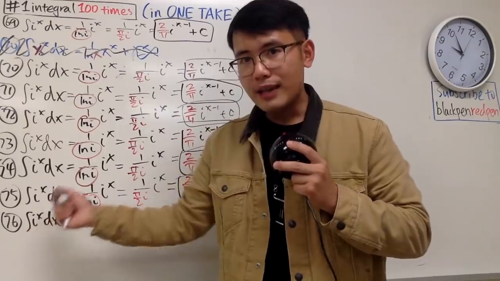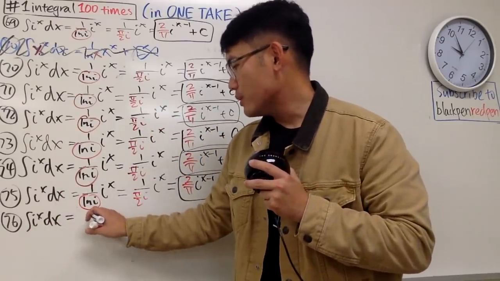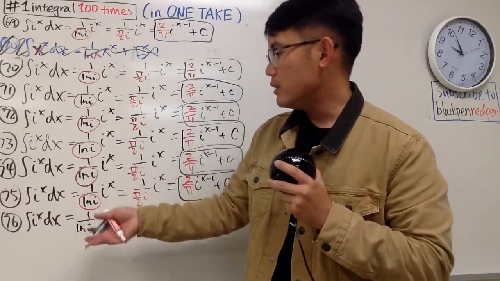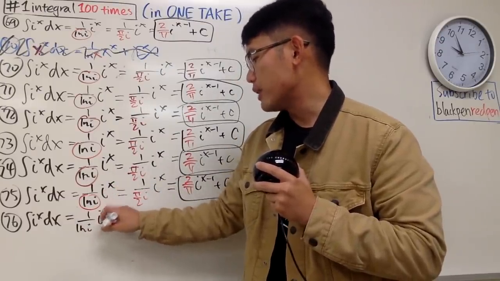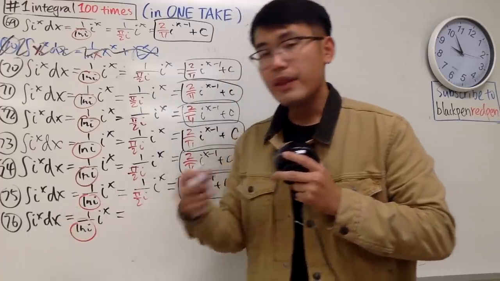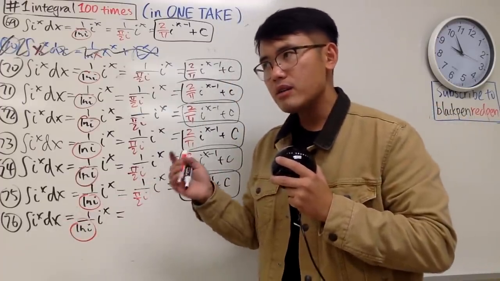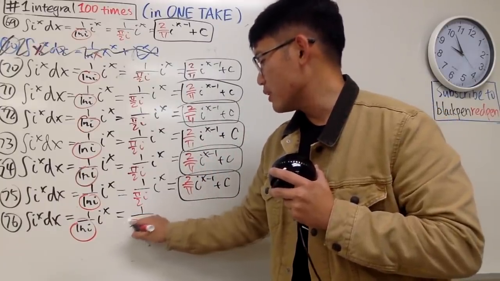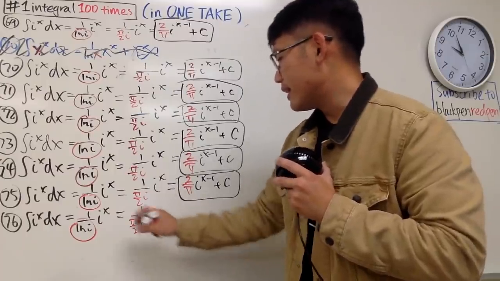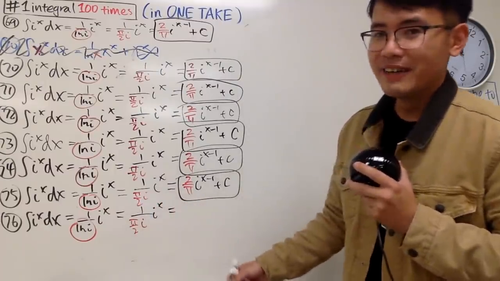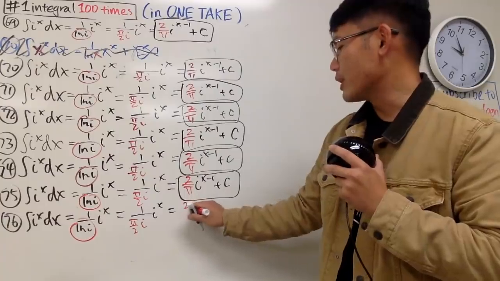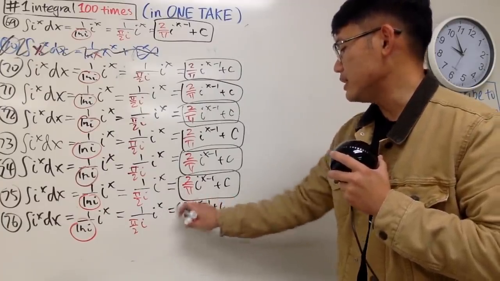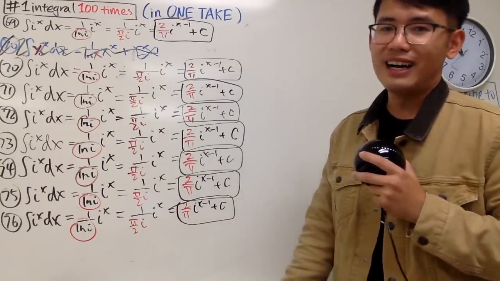Anyway, integrating i to the x power dx. Well, it's just going to be dividing by the natural log of i, because the base is not e, right? It's just a constant i, and you have i to the x power. It's just like that, very easy. And then ln i is pi i over 2. I think that's how it is. I'll just write that down. If I make a mistake, nobody's watching anyway. And then right here, i to the x power is like this. And then we do the reciprocal, we get 2 over pi, and then subtract the powers, we get i to the x minus 1 power, and then put a plus c. And then right here, we are done.